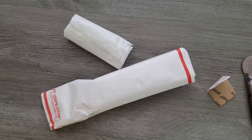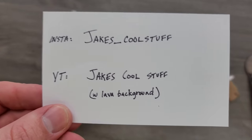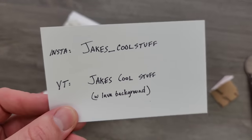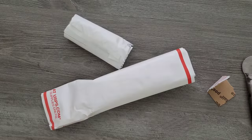You separated this info out — thank you so much, Jake, I appreciate that. The note says: 'Hey MC, it's so cool helping you make content.' Yeah man, thank you. 'Carry, use, review, and even disassemble if you desire.' Very nice of you — I know what these are now, very cool. Also: 'I'm not sure if you've held one before. Definitely has a double clutch — please don't disassemble it.' Yeah, for sure, no problem. This is Jake's Cool Stuff on Instagram and Jake's Cool Stuff on YouTube with the lava background, so make sure you guys check him out — he's absolutely sent things into the channel before.